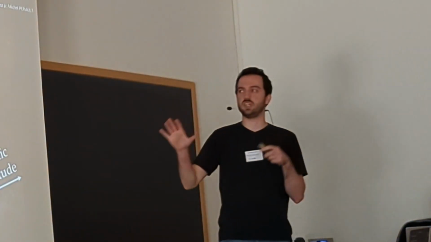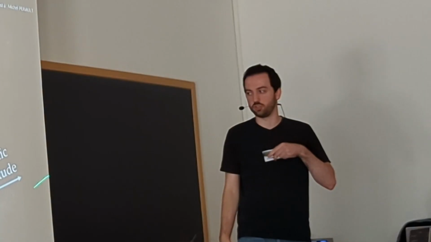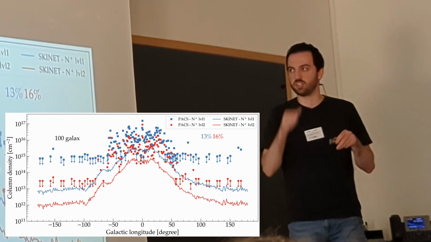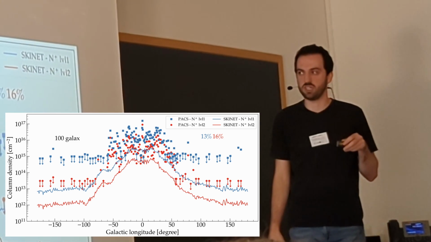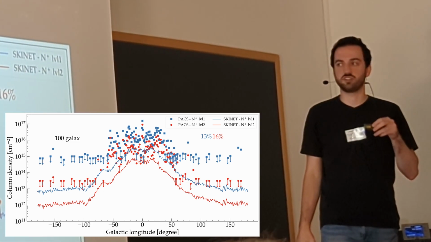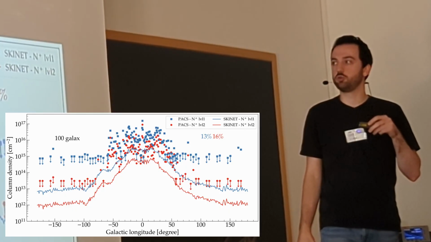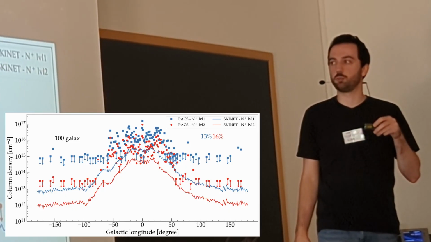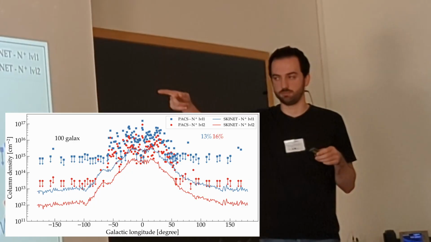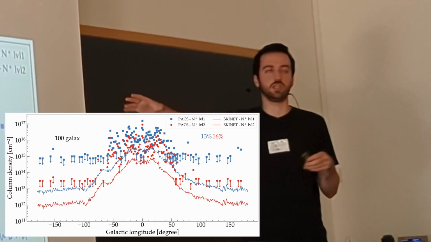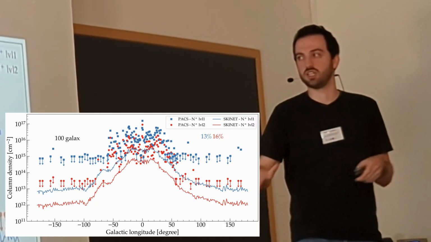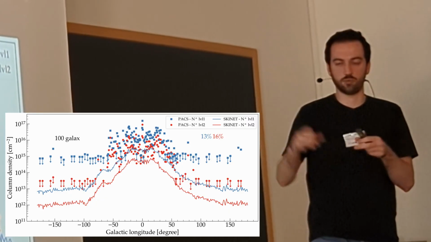If you want to compare with data, we have those measurements from Cargèse, two N+ lines in infrared. It's a galactic survey of N+, and those are the points that you can see. Many points, many upper limits. But at least you can see that we are somehow following the same shape. And more than that, we have a good ratio between the two lines compared to the two measured lines. Even if we are not fully retracing the N+, we are only modeling 15% of what is emitted, at least we have the good ratio and the good shape in the simulation.